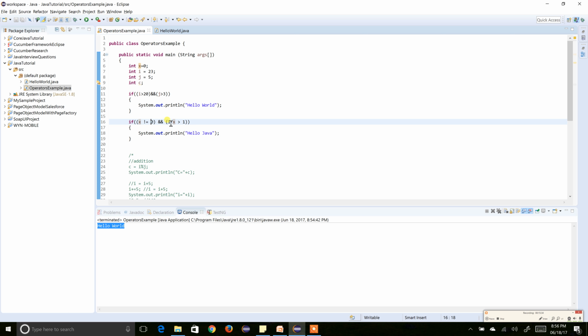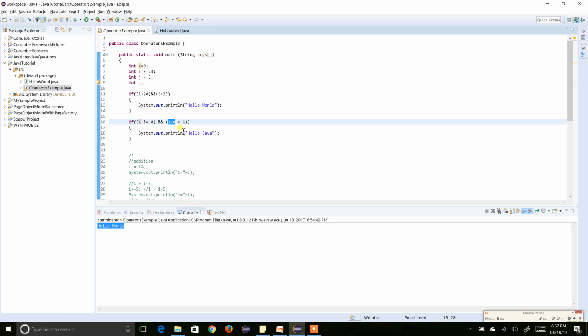And now if you see this condition, 1 by 0, that is infinity, right? So it is kind of an exception in Java. Exception means when you are trying to do some operation which is not allowed.